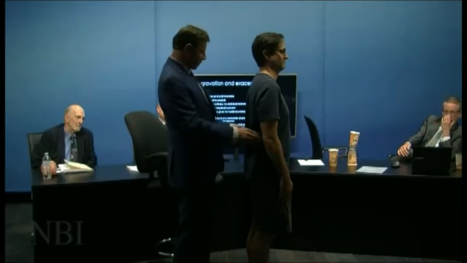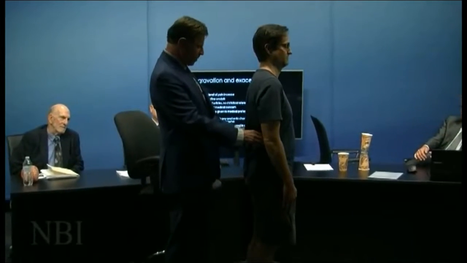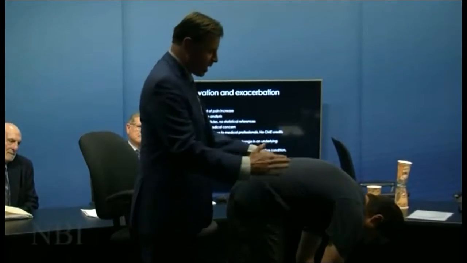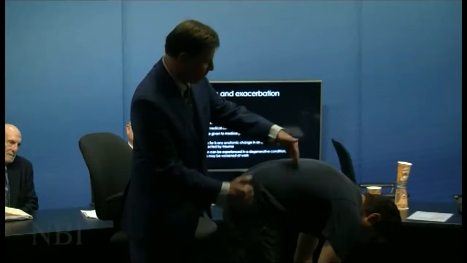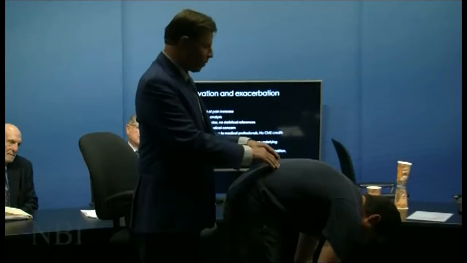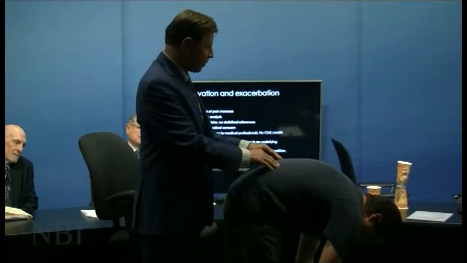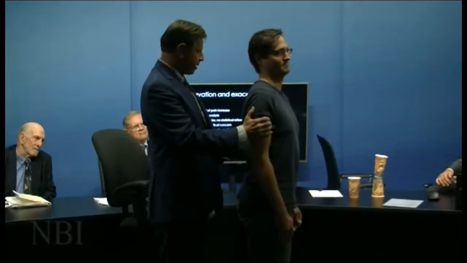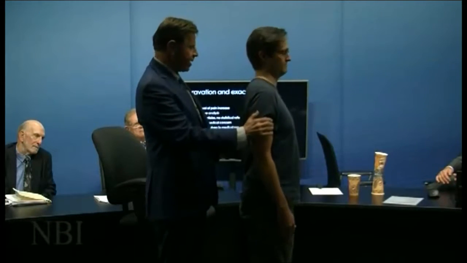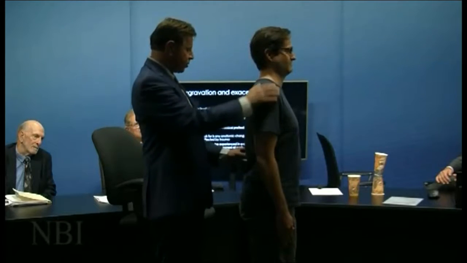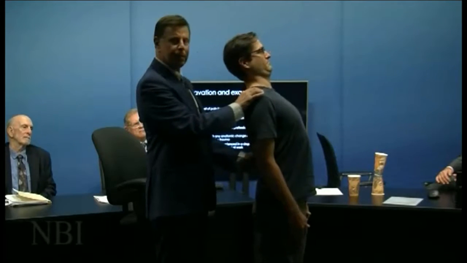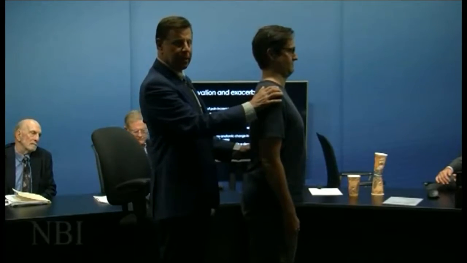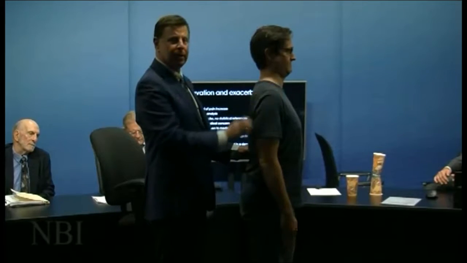So I would ask Brad here, I'm going to test your flexion. Stand up straight with your legs and bend forward as far as you can. And he's very flexible, you can see. You can actually have a protractor and do range of motion with a protractor. And he has excellent forward flexion. Everybody has different flexion of their back. I'll have you stand up. And then for the spine, you bend to your left, and then bend to your right. And then you record those motions, and then you have hyperextension, lean back. You can see hyperextension is very limited in the back, and that's why we don't get hyperextension injuries that much in normal people. We do get them, of course, in gymnasts.